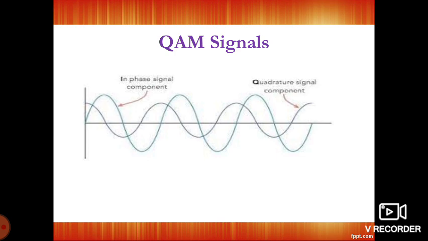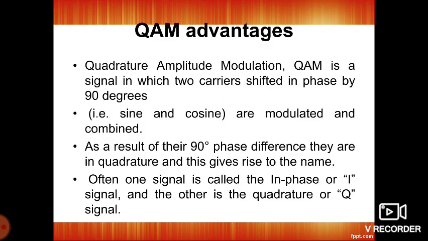Already we said that QAM is the combination of cosine and sine signals. So in this diagram, one is the cosine signal and another one is the sine signal. The sine signal starts at the 0 point and the cosine signal starts at the maximum point, that is 1. It is the combination of both the sine and cosine waveforms. While talking about the geometrical representation, before listening to the advantages of QAM, we have to point out the Euclidean distance between QAM, or as it is otherwise called, QASK signals.